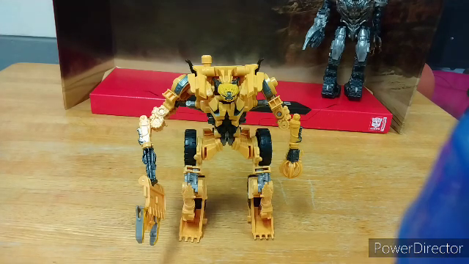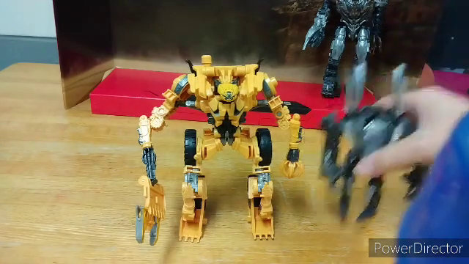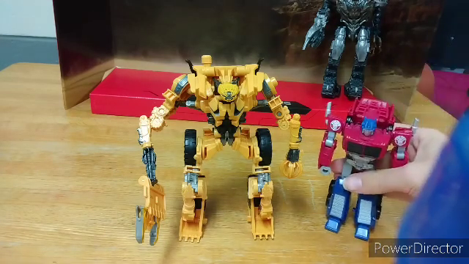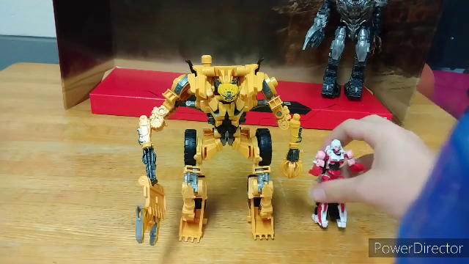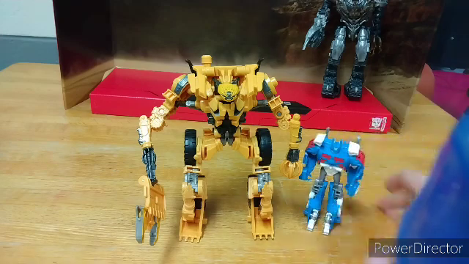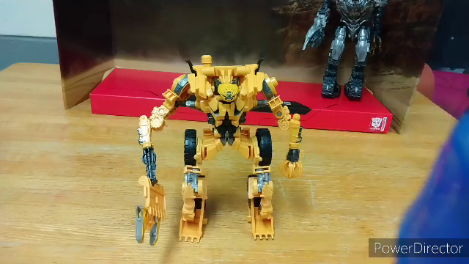For deluxes, we have Jolt again, because I'm going to be reviewing him soon. Sideways. Optimus, because I love the goddamn figure. Core Class RC, because I have nothing else to do. Let's get an actual RC. A real RC. There you are. Let's get in my Ultra Magnus, because I haven't used him in a while. He's also going to be inside the Solus review, don't worry. There's no reason for that, by the way.